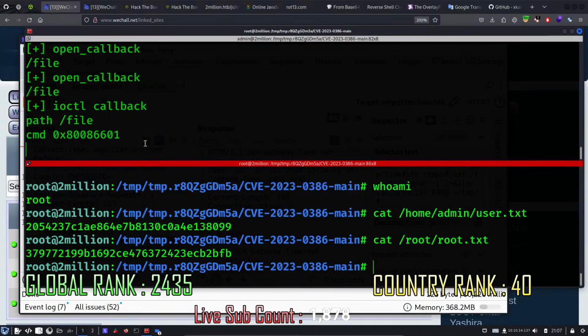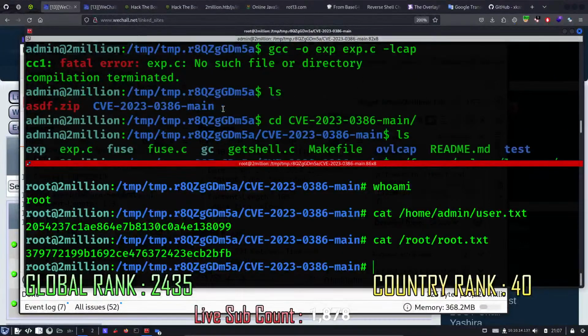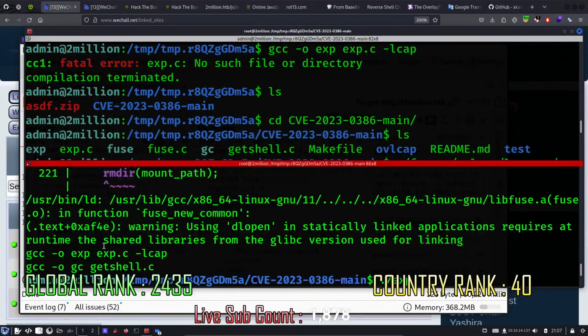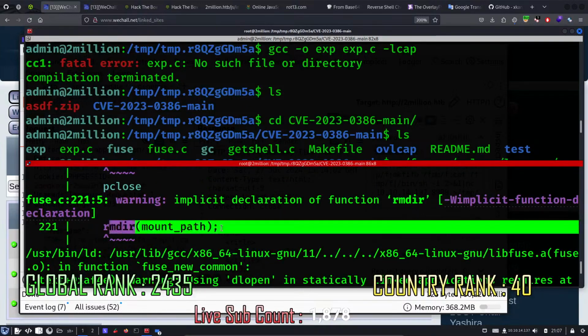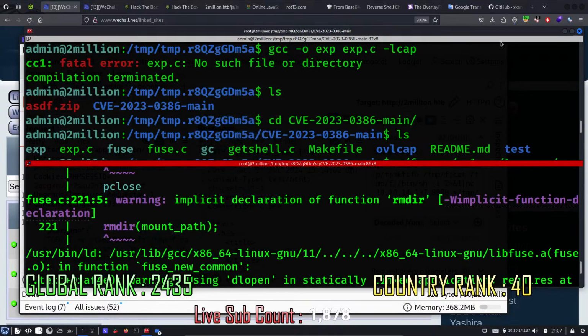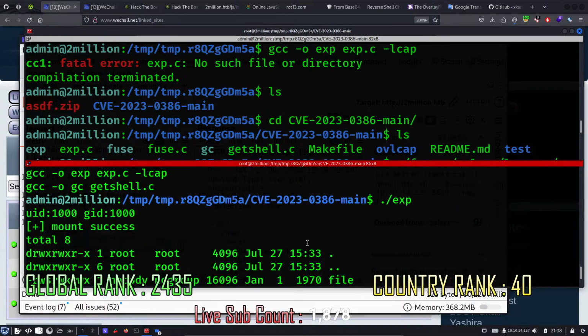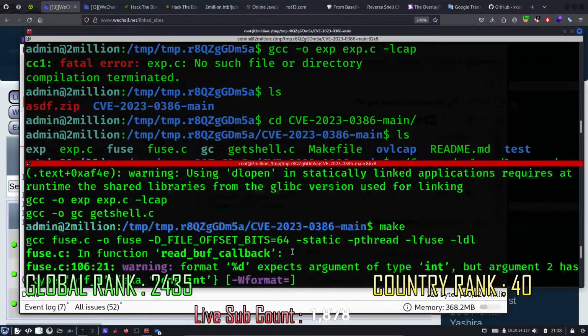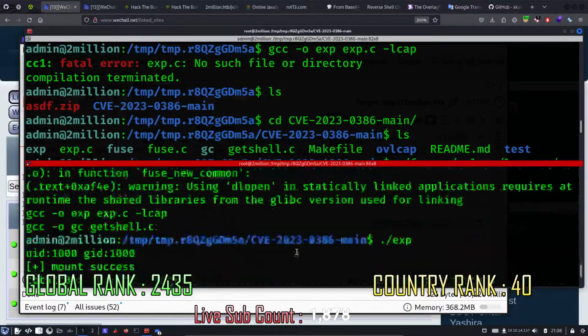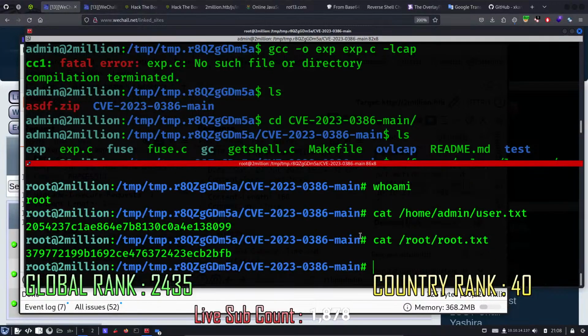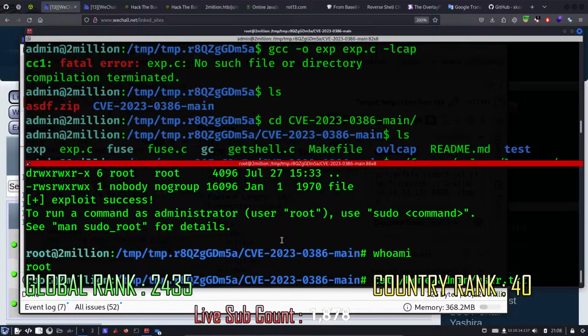So let's say you got stuck anywhere. Let's say I have this error, and I don't know what to do. It says rm mount path or something, so I just google it, and I'm just seeing if it is just a warning or an error. If it is just a warning, I can ignore it. Just like that, I ignored this and I actually exploited the whole thing and it worked, right? If it is some error, then you need to worry about what that error is, right? So basic stuff, you don't have to be a wizard or whatever.